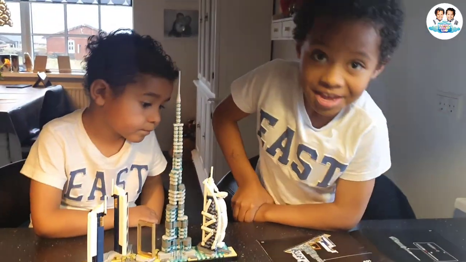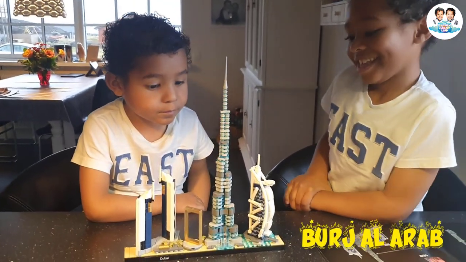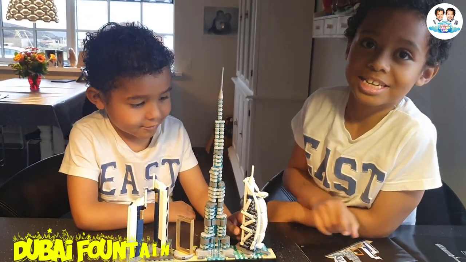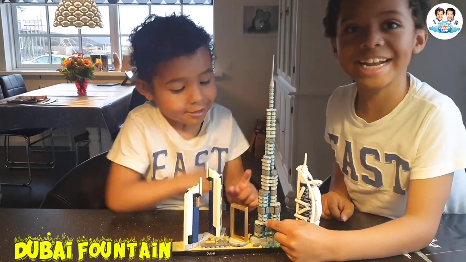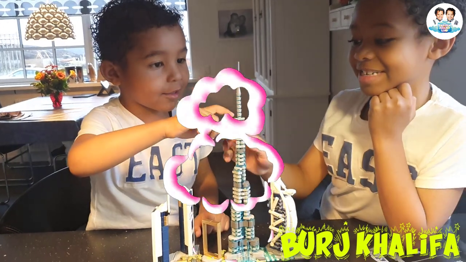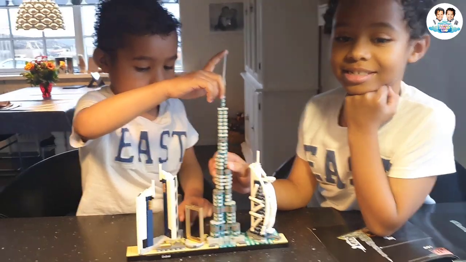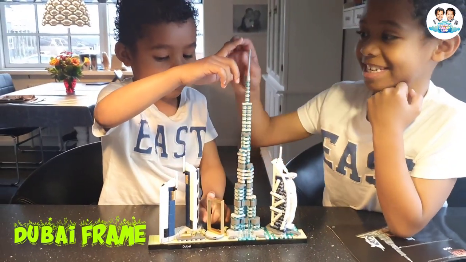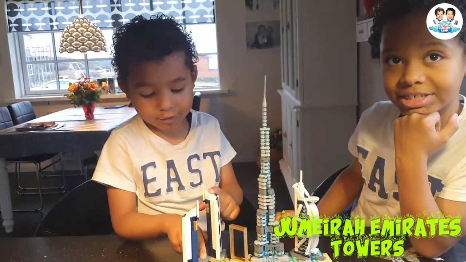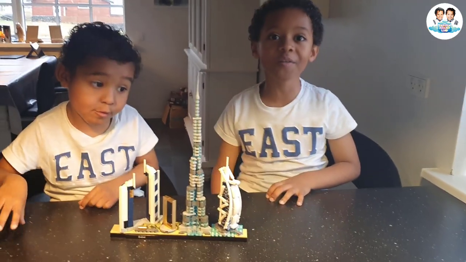Wow. Okay, guys. Now you have to tell me which structures are those. Which one is Burj Al Arab? This one. Good job. And which one is the Dubai Fountain? This one. And which one is the Burj Khalifa? This one, the tallest building with 160 stories, yeah? And which one is the Dubai Frame? This one. Great job. And the last one is Jumeirah Emirates Towers Hotel. This one. Well done.